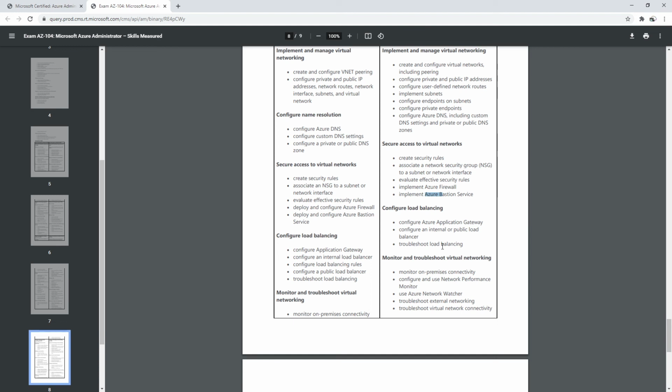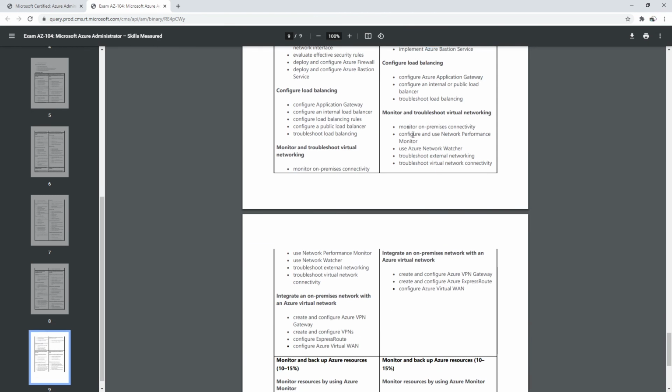So monitor on-premises connectivity, Network Performance Monitor, Azure Network Watcher, these things. I honestly found this part the hardest to set up because, at least at the time when I did this, the services are so old and they're also being transitioned to something else. I looked around and figured maybe other people had better resources, and they honestly didn't. So I don't feel too bad about it, but if you feel some pain doing this part, I totally understand, okay?